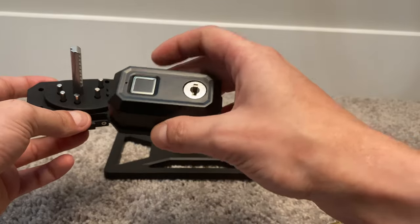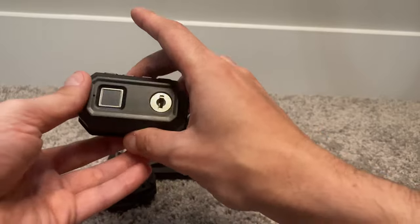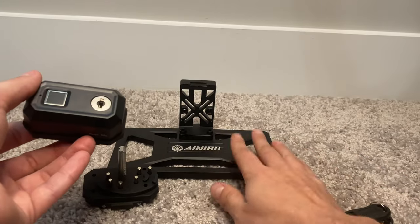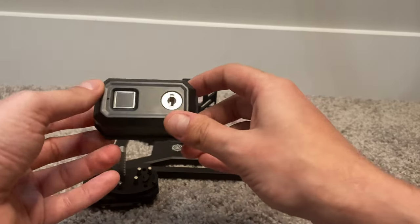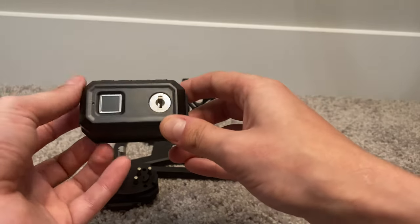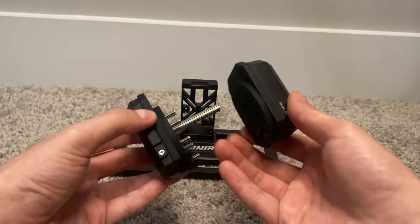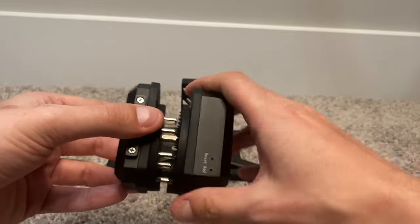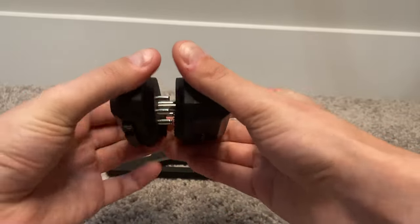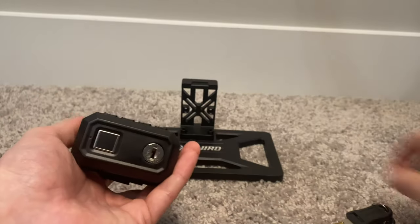This trigger lock doesn't just work for a pistol — you can do it on rifles as well. Could you do it on this stand? I really doubt it — I think this stand is more meant for a pistol-type display. But I have tested this on the AR-15 and AK-47 to lock it up, and it did fine. So we're just going to lock it up to give you guys an idea real quick. It's not going anywhere — you'd really have to break the living hell out of this to get it off. Cool design, really nice.